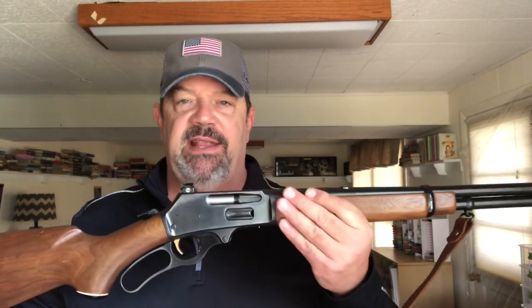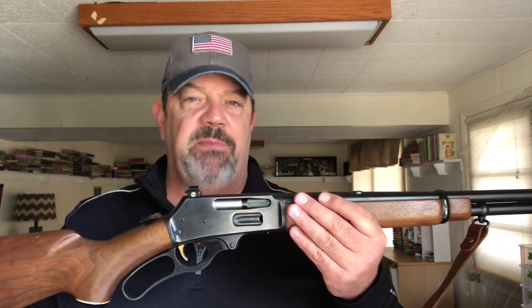These are not cowboy guns in the sense of being the fastest cycling — they're not going to pop off rounds at two per second — but what they are is extremely reliable. They're going to feed forever. This is from 1968 and it probably functions better than one out of the box today. The old Marlins vs. new Marlins debate mostly comes down to fit and finish. They just did a better job back then, partly because they don't even offer shop class in most high schools anymore, so you don't have the same hands-on capable workforce.